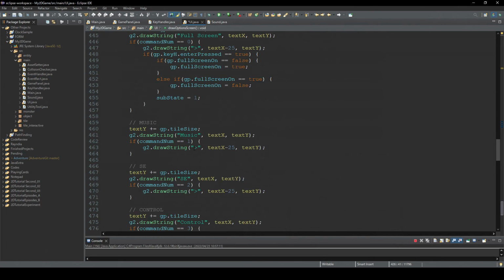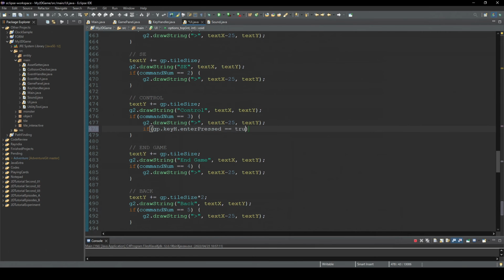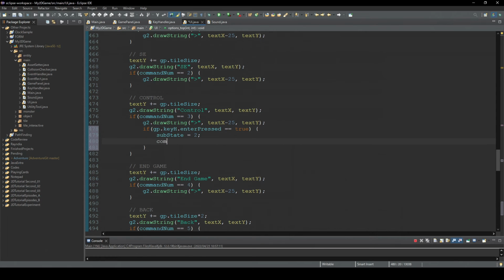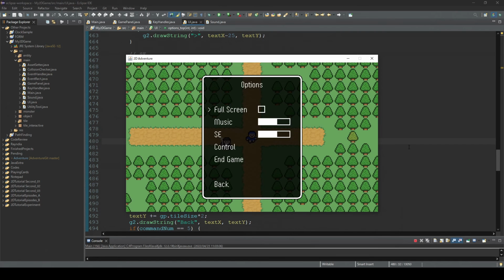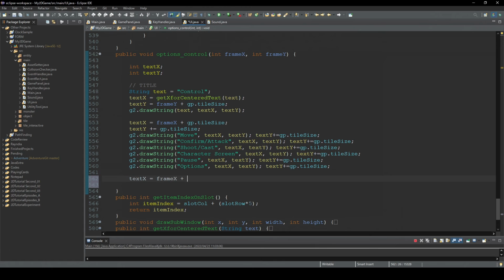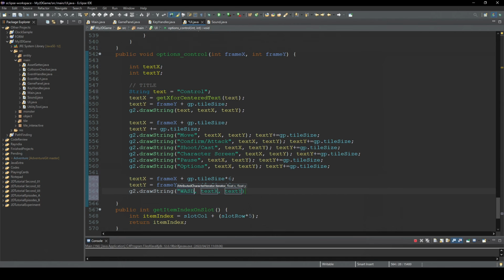And okay, so if you press enter at this control, then substate equal to, and we're gonna reset command num to 0. Let's check. Music, no. Control, press enter. Okay, then we're gonna display assigned key around here. WASD.